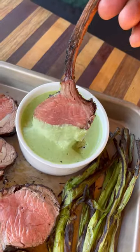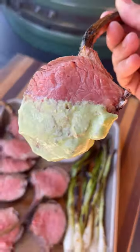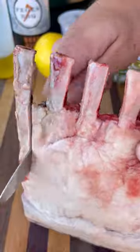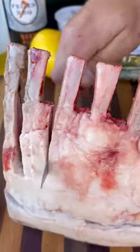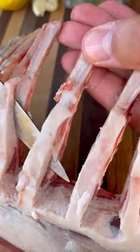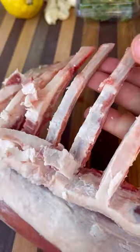Let's make some lamb lollipops with a homemade mint and garlic yogurt sauce. For this cook, I'm using this beautiful rack of lamb. I'm gonna clean this up just a little bit by removing the excess fat and some of the meat that's in between the bones. This is for presentation only, and will make it look so much better once it's finished.